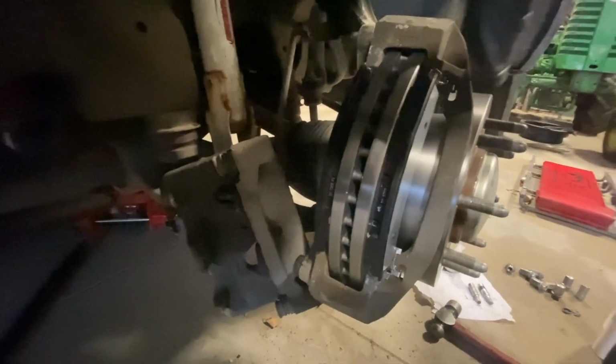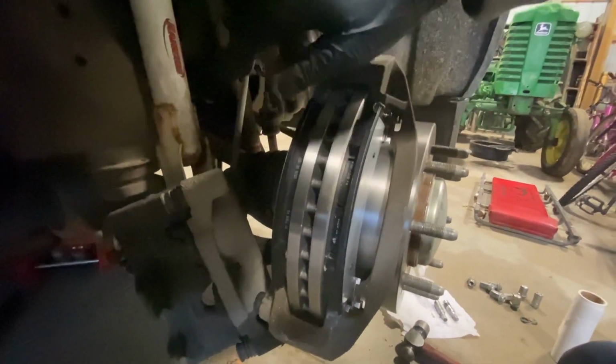So what you're going to do is take your old pad and put it right here, kind of backwards, to where you can get it to press the piston back in evenly. So I'm going to press that back in. I'm going to install it back here on my freshly new pads and rotors.